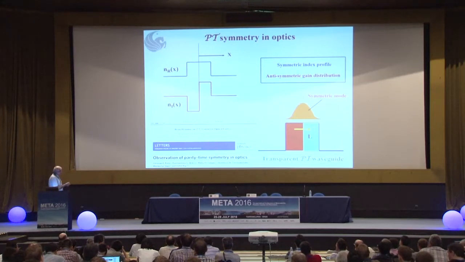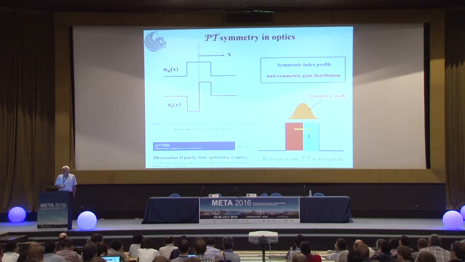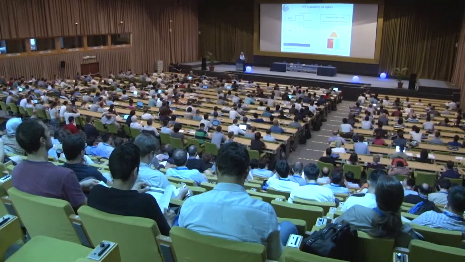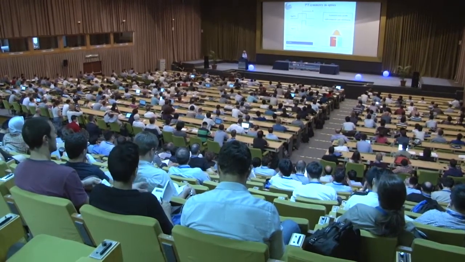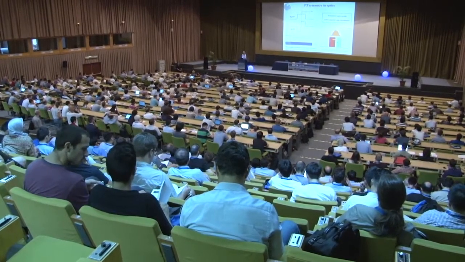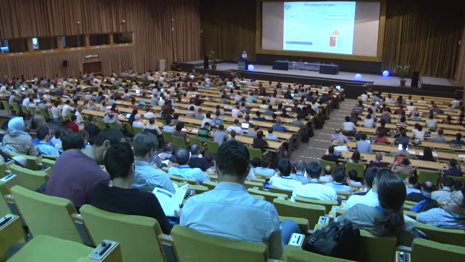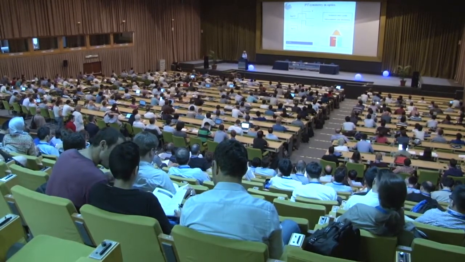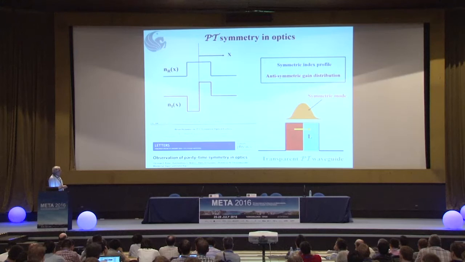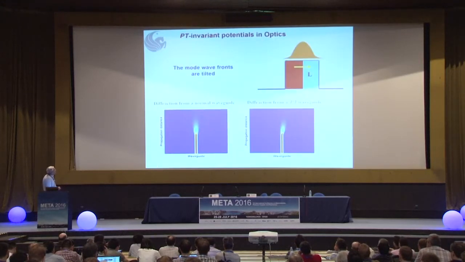Of course, one may say, well, what's the big deal? If you put half gain, half loss, of course, this should happen. But this is not as innocent as it looks. In reality, the reason that neutrality is actually observed over here is because you have introduced this gain-loss dipole. And as a result, there is a constant flow of energy between gain and loss. So in doing so, this wind of energy introduces some interesting ramifications.